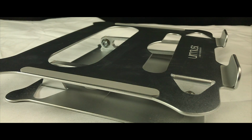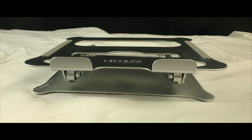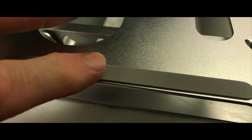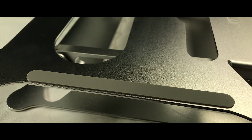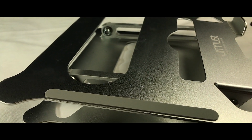It's got these rubber strips on the side here which stop it from sliding around, and you've got these feet at the end which stop it from sliding forwards. Another good thing, I guess. You don't want things moving around so much. It does look nice though, and it comes in loads of different colours. The finish is quite nice, but it is very sharp on the edges. But there's that close-up of the rubber strip here. It's not a foamy feel, it is actually rubber.